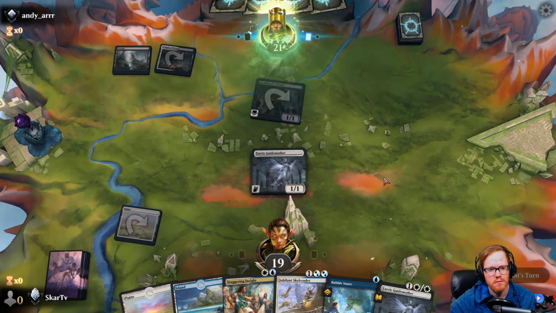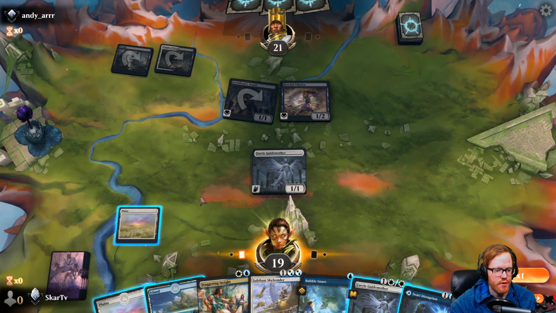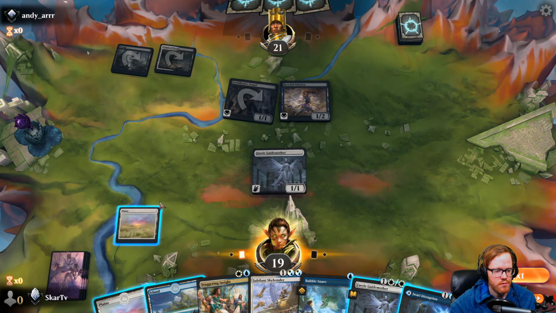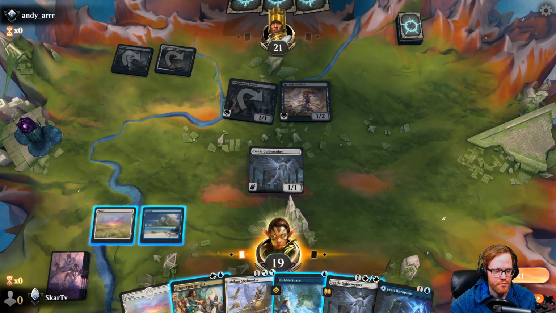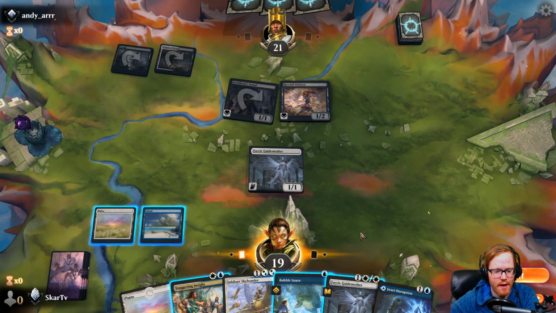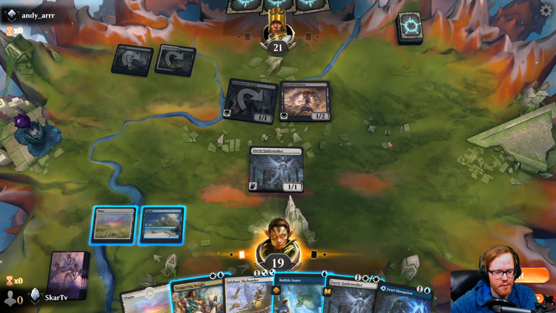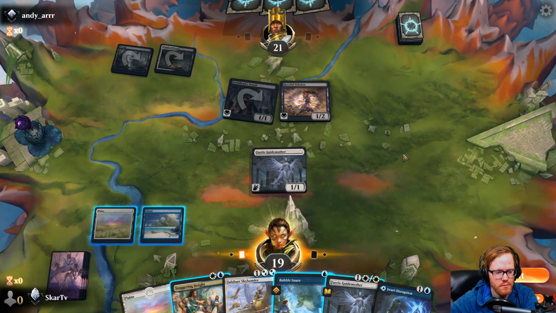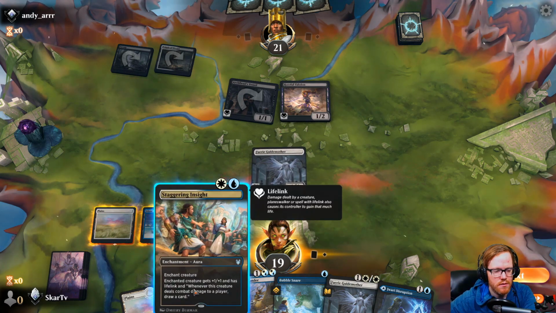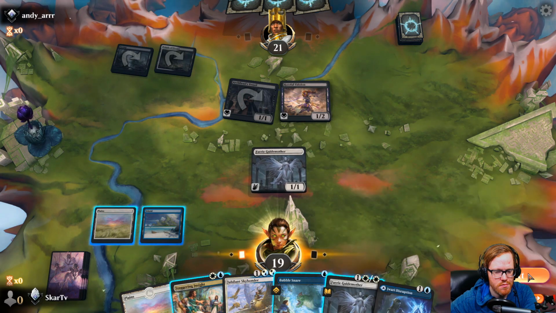No blocks. It's fine. Just fine. I think they may have, part of me is trying to think that they probably have some sort of removal. So for me to leave up a counter would be pretty good here. They do have lifelink, which kind of stinks. Can I play that maybe next turn?